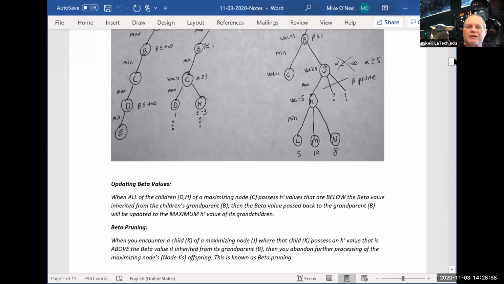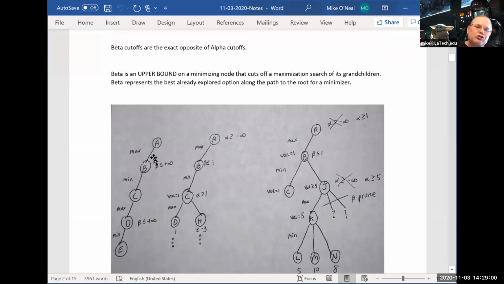And what generally happens is when you start a Minimax, it has to go all the way to the bottom for the leftmost nodes. But as it starts getting more information, the cuts start happening higher and higher in the tree.